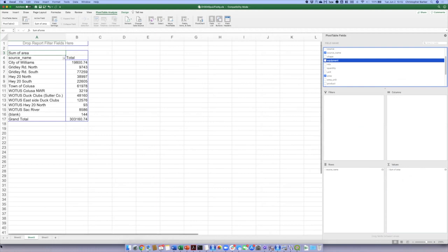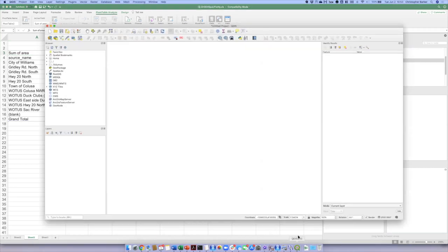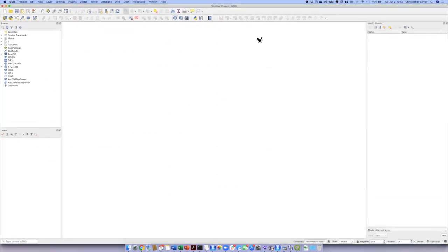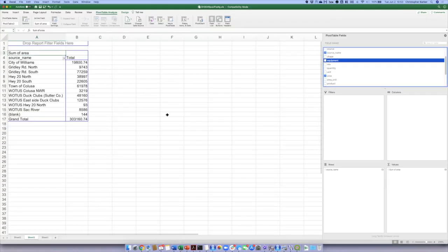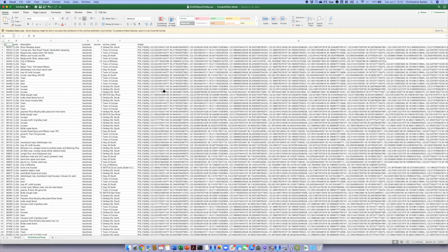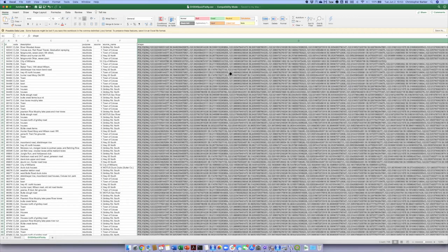And just as a final example, I wanted to show you how you can use this in GIS software. So I'm going to go over to QGIS. I'm going to use the same data. And one thing, let me go back and I'll show you this. So here you see that it also dumps the shape. That looks crazy for most users because you're not going to be able to read that.